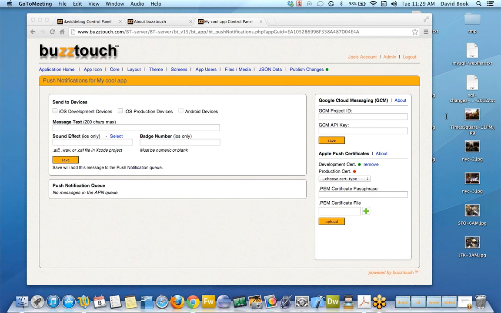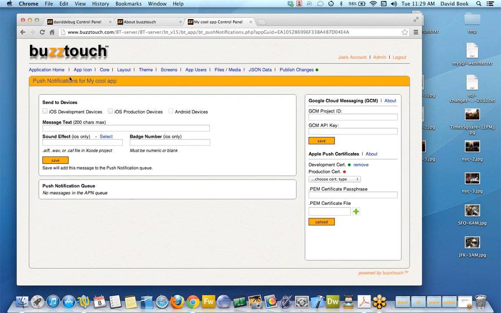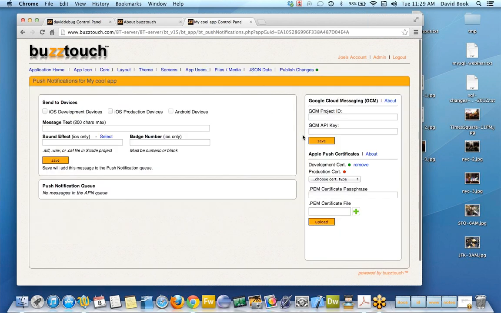Will self-hosted control panel users of a particular app have push notification access? Yeah, in fact, I think I just said that. If you created an app, that raises another question, right? Maybe you want to prevent that. Might be a good feature to add in the future. But on every application's control panel, when the owner logs in, the app owner sees these options on the left, and push notifications is one of them.